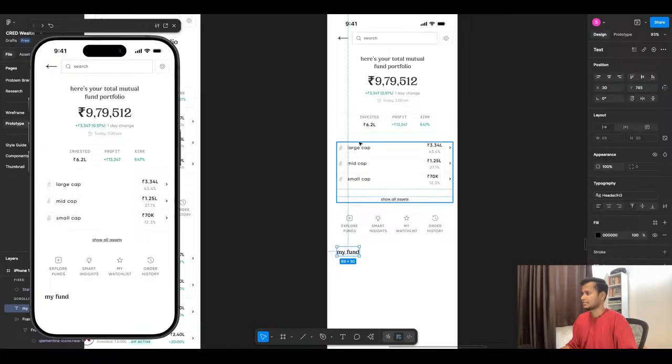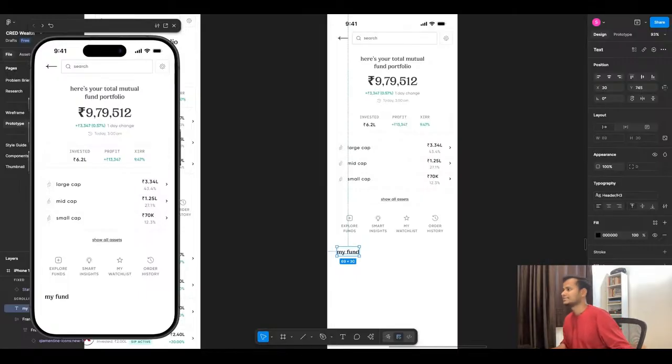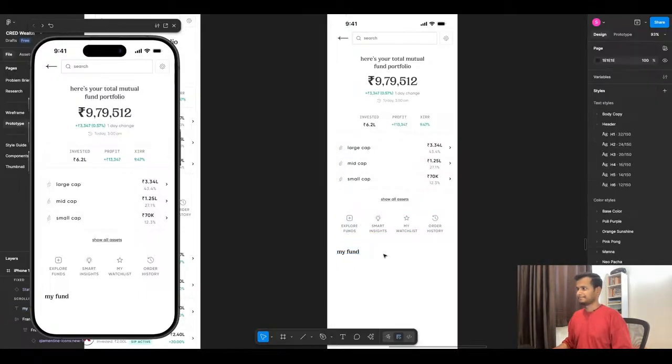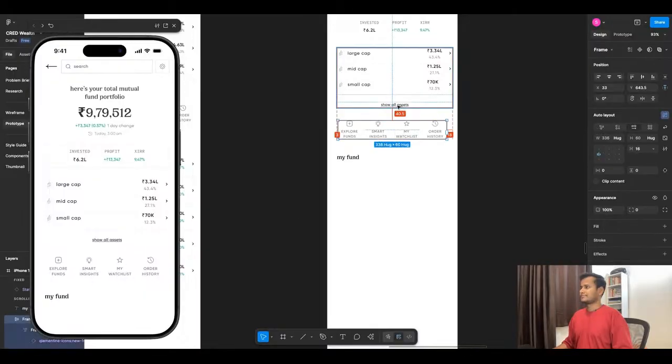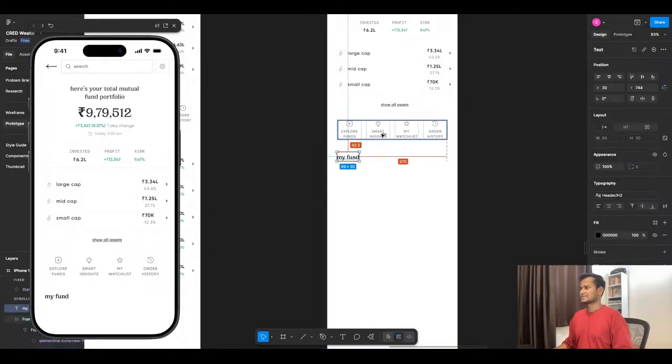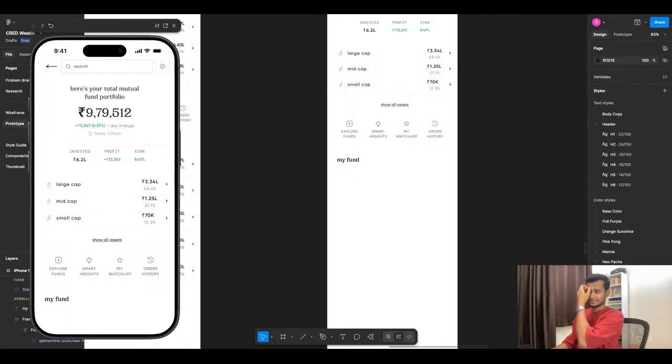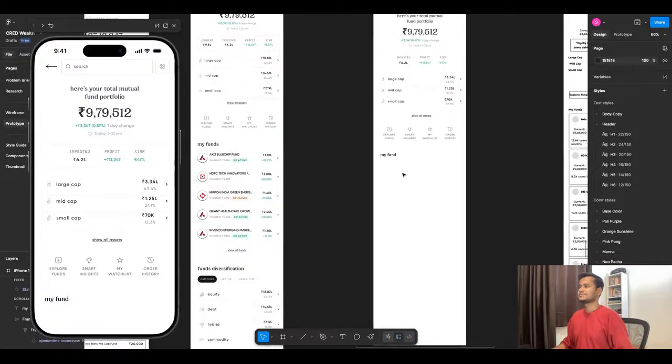In the name of consistency, you don't put everything on the left side. Sometimes you have to balance the layout. So this is all fine. For the funds section, I feel this is 40 and this can be 48, right? I want to give a little bit of breathing space for this one.